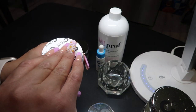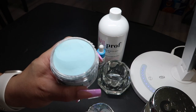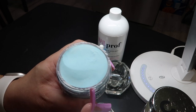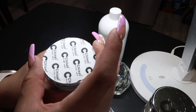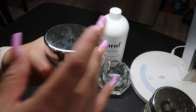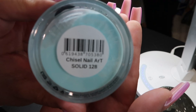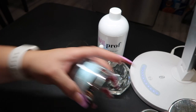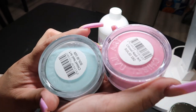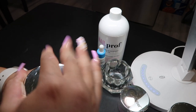This is a blue. Oh, it's really pretty. Imagine this ombre'd with a pink, or also for like a gender reveal set. Have you guys seen how girls will get their nails done for their gender reveals? They'll get like a pink and a blue. This is solid 128. So, a gender reveal set would be cute with these two colors, a nice pastel pink and blue.